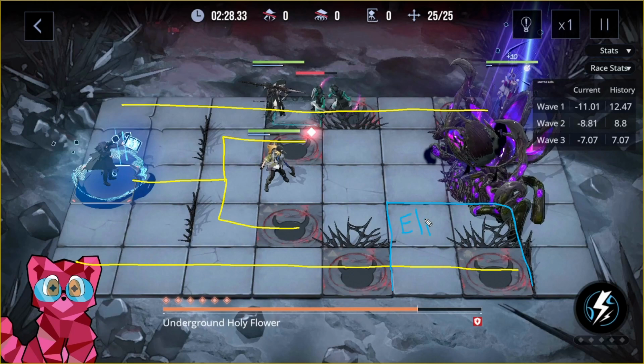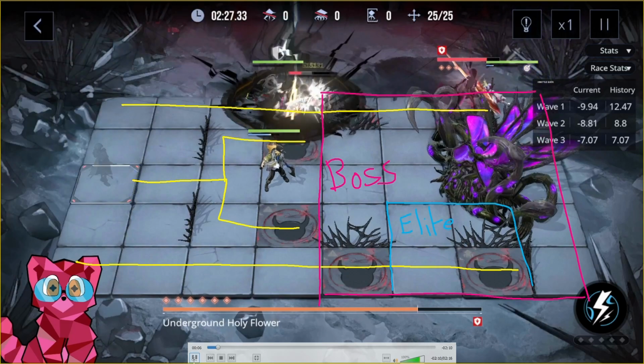Just very important. Because as you can see already, Che's ultimate is going to be able to hit both of the elites. And lastly is the boss's hitbox, sorry. As you can see here. And it overlaps pretty heavily with the elites. Alright. So, let's see how we're going to be abusing that with both Che and Labby.